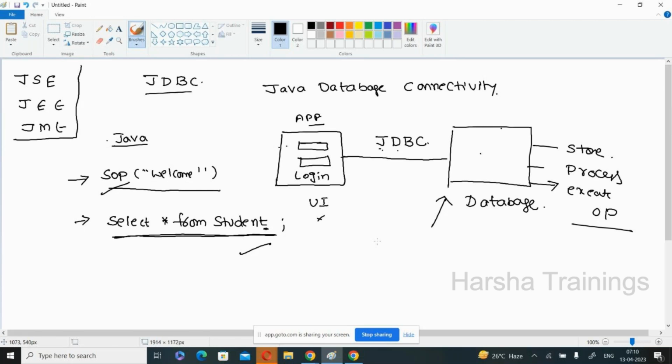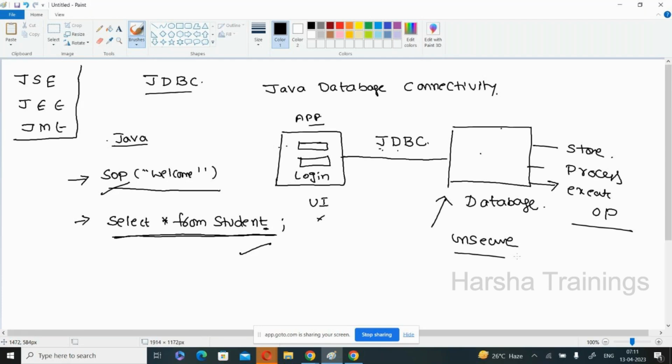Why? The database queries are different from regular queries. And one more problem is that it is unsecure. What is meant by unsecure? If a user directly interacts with the database, he may change the data. Yes or no? He may change the data. So that is another situation that is also not preferable.